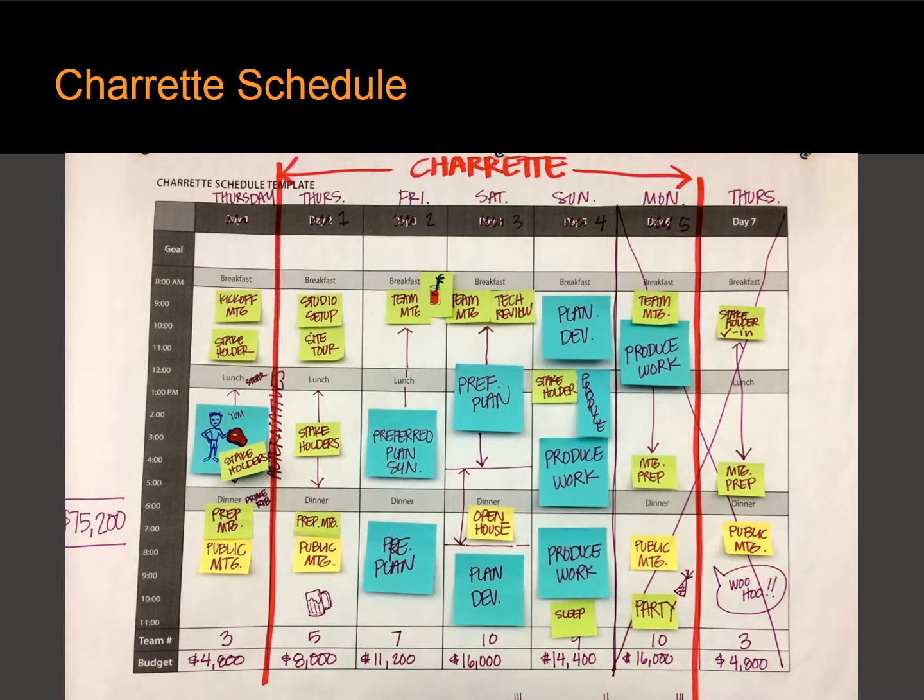The bottom number is the estimated amount of money that you would pay for the labor plus travel to get there and lodging. We gave this team the number of $1,600 per person per day for time, travel, and lodging. This whole thing ended up being about $75,200. Now remember, you have to get your own budget numbers. $1,600 a person a day may work in one region, may not work in another region. The main thing is to try and estimate how much you're going to have to pay people to be at the charrette, and then total up to a total estimated budget number.